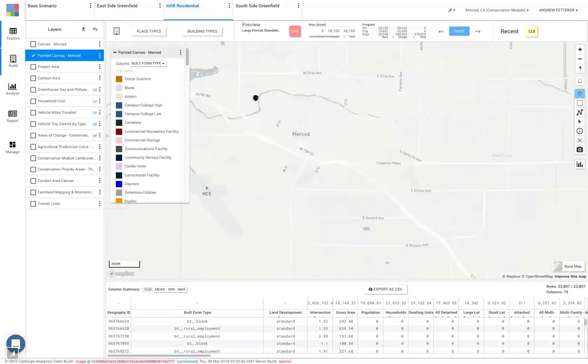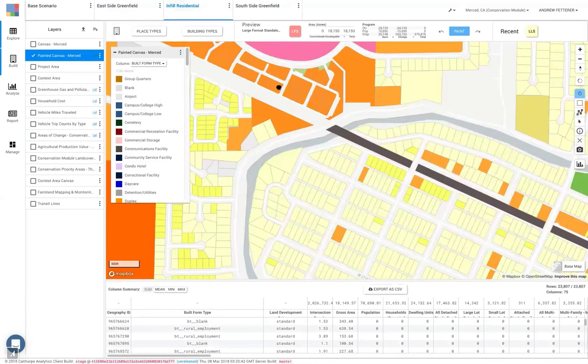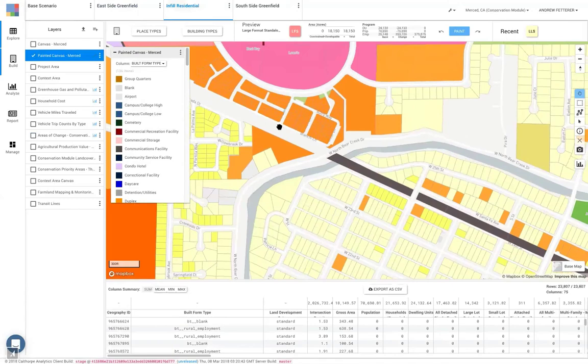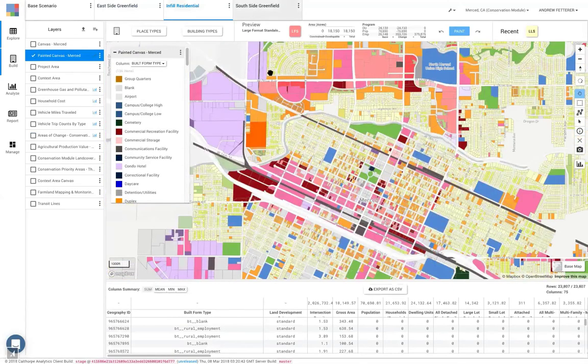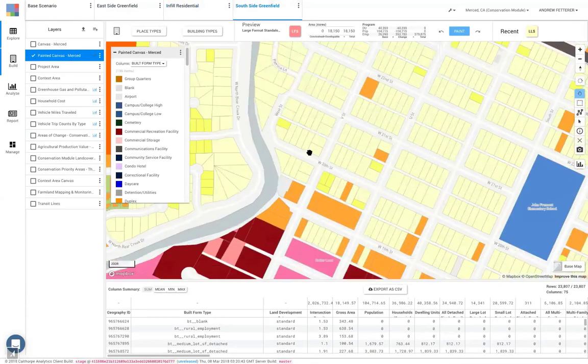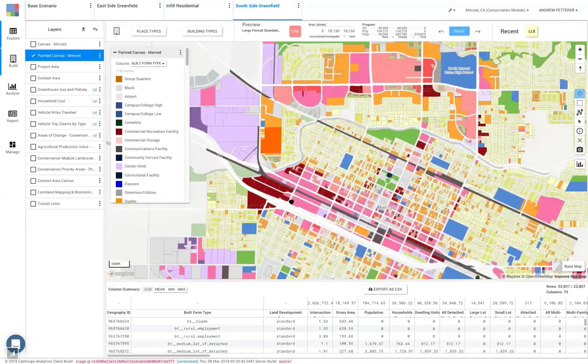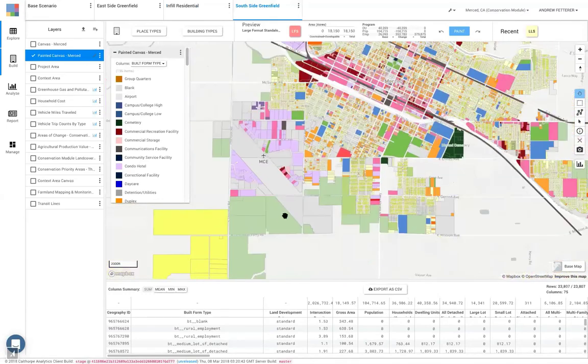The second scenario, I've painted in some infill multifamily development on vacant land near downtown. And in the third, I did a very quick paint on the south side, and again, another greenfield site with vacant land down here, this yellow area.